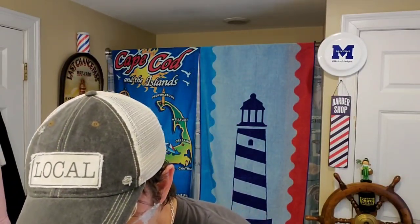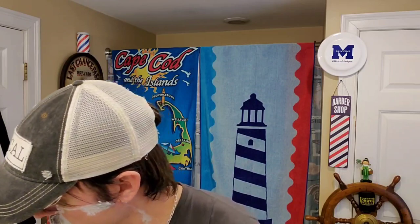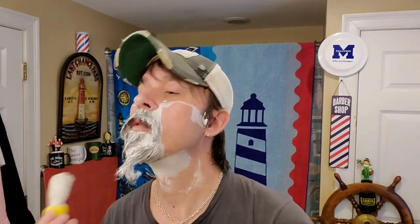So, hard part. If I cut myself right here, for those who don't know, my hair grows down, and then right here, it does this, and I call it the windstorm. And that part is really hard to get. And with an aggressive razor, I almost always, even with a normal razor, nick myself right here. So if that happens, it's not the soap, it's me. I try to keep the angle persistent throughout, and sometimes I don't, and so I nick myself.